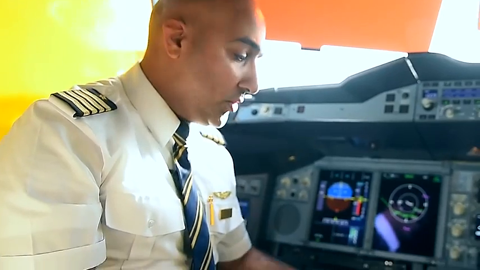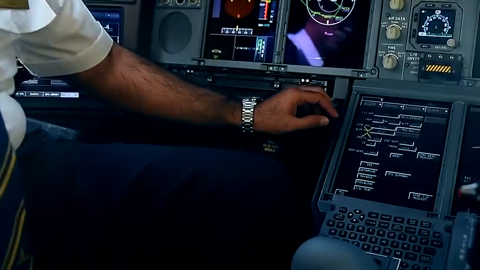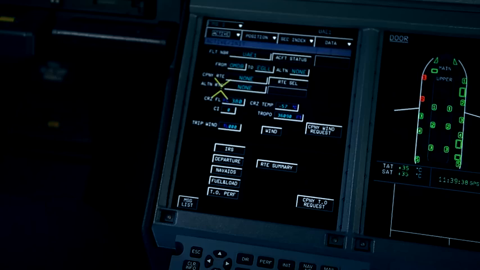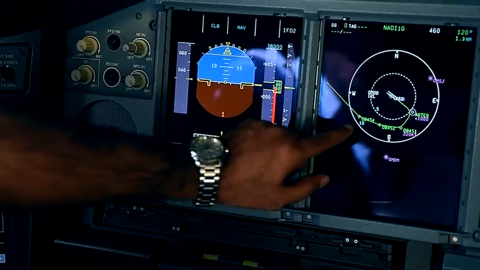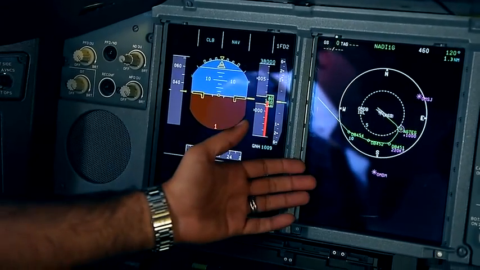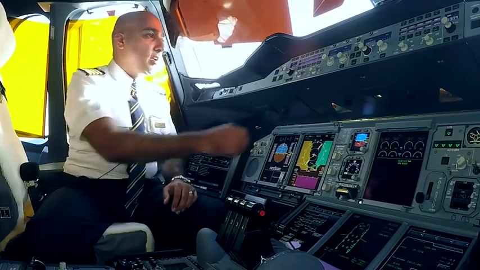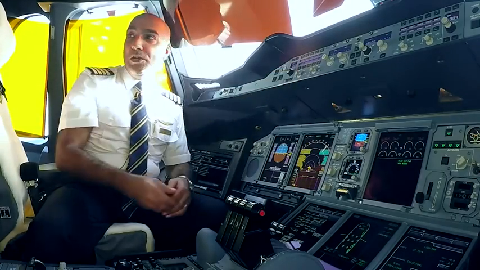Usually we start with loading the flight management computer and we put the route. So let's do a flight today from Dubai to Heathrow, and we're gonna put an altitude of 38,000 feet. As soon as I do that, you will see that the flight plan is printed here on what we call the navigation display. After I do that, we usually wait for the passengers to get on board, load their bags, put the fuel on, and we get ready for pushback of the aircraft and start the engines.